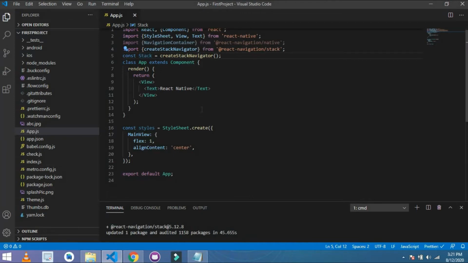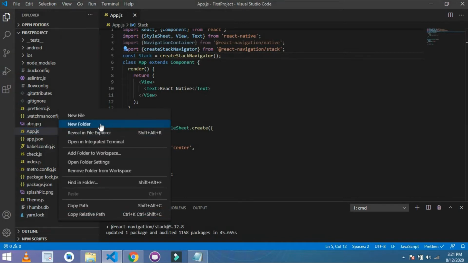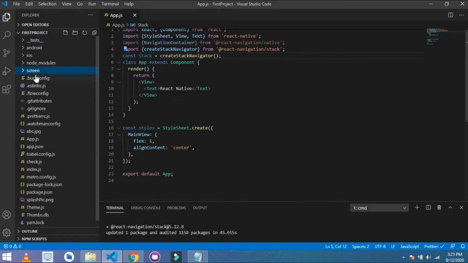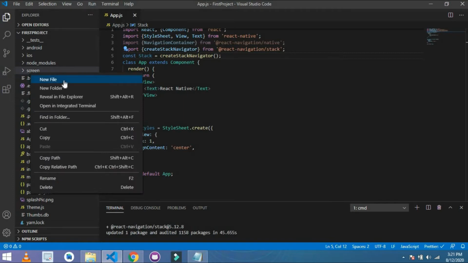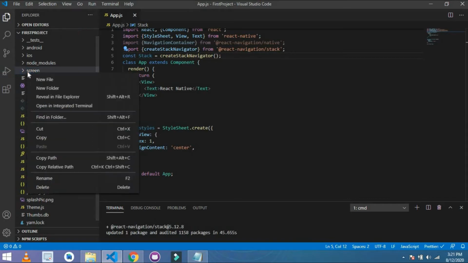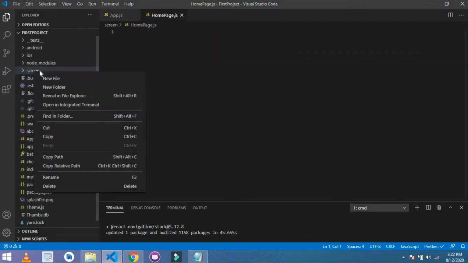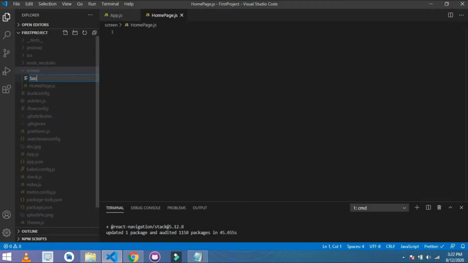Now I created two screens for my stack. Simply create a folder here named screen, and inside the screen I create two files. First one is homepage.js, and second one is second screen.js.